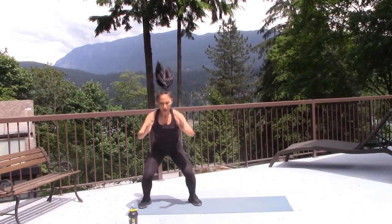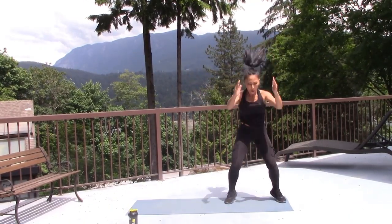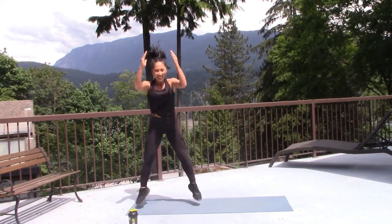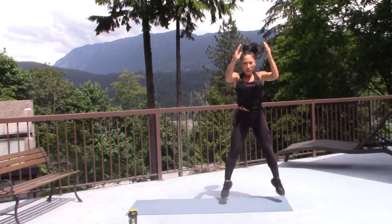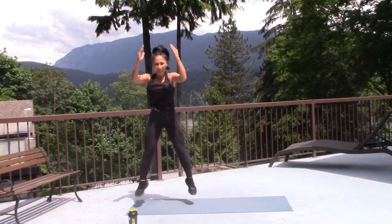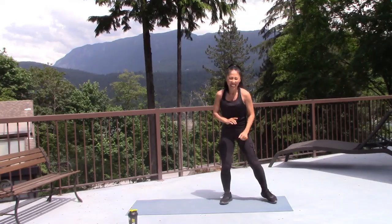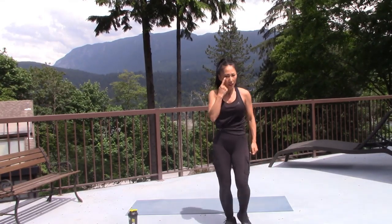Support. Tight core. Let's go. Almost there. Good one. Abs and core.